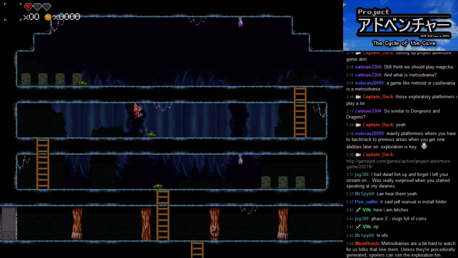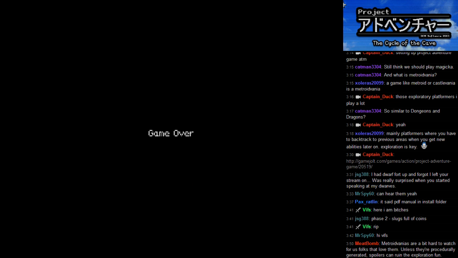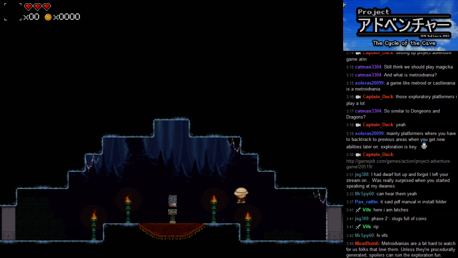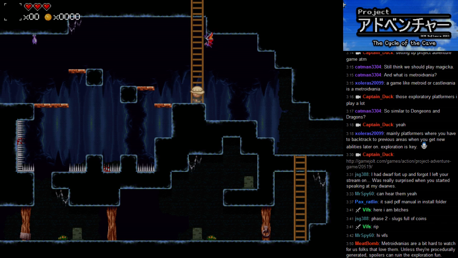How about you kill us? Yeah. Luckily we just have a couple of seconds of invincibility time as well. That works. Okay. Well. Back to killing the slime, then.